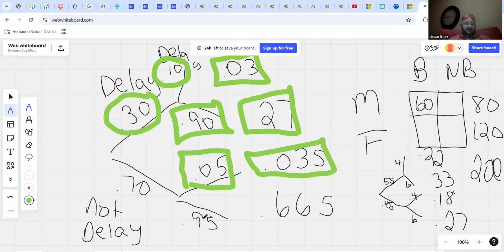That's the probability of one minus none of them. So we can do it two ways. We can add all these up, or I can say one minus the probability of them not being delayed at all, which is this one right here. Or I could say 0.03 plus 0.27. You guys that were with me in class, you remember we add up and down and we multiply across. 0.035, that's also 0.335. That should be your answer right there, okay?